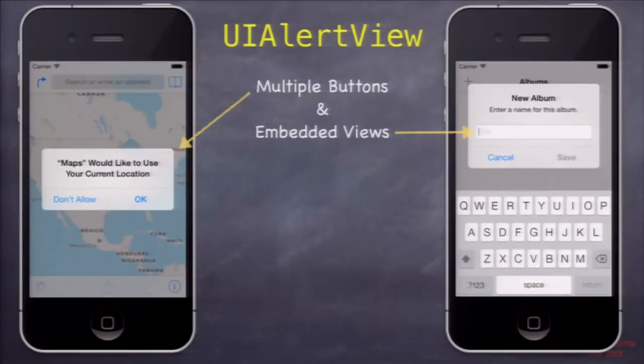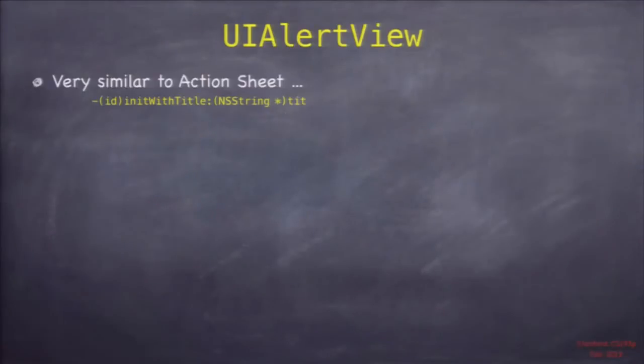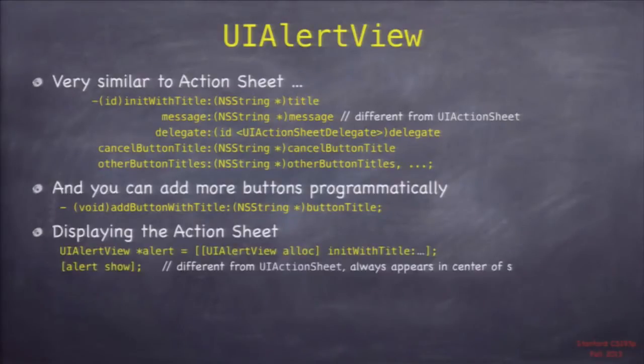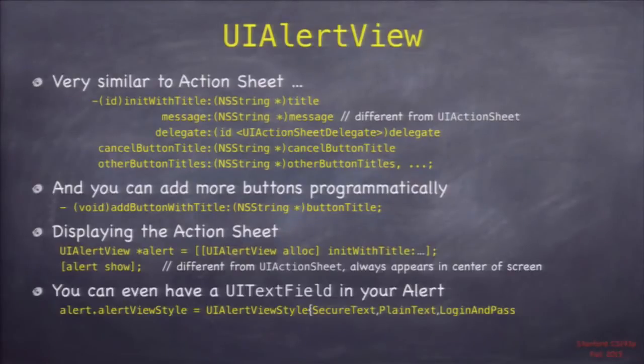Alert view. Alert view can have multiple buttons like the one on the left. It can also have a little text field in it like the one on the right, which is kind of fun. And its API looks exactly like action sheet. You can add buttons programmatically. Showing it is always just the one method, show, because alerts always come up in the middle of the screen. I think I said only table view controllers will move out of the way. Alerts will also move out of the way. If you bring up a keyboard because there's a text field in your alert, the alert will move up. Okay? So anyway, show. On either iPad or iPhone, you just do show.